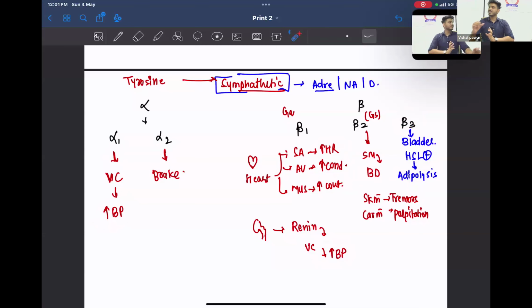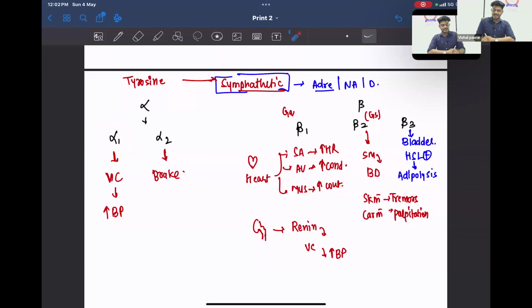So just suppose we are having an earthquake or fire or something like that, okay? Or some kind of attack is happening. What will happen? Our sympathetic nervous system will get activated, yes or no? Fight or flight system. What will happen to your body? Just try to correlate things. Okay, we are not going to just solve the questions. We are going to treat the patients also, and how can you treat the patient when you can correlate the things? Okay, so what is going to happen in your body?